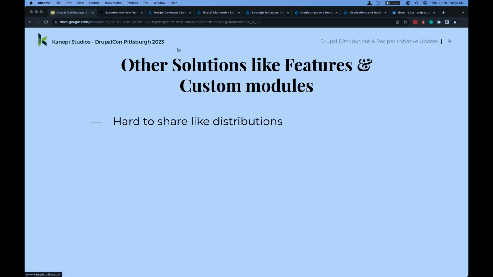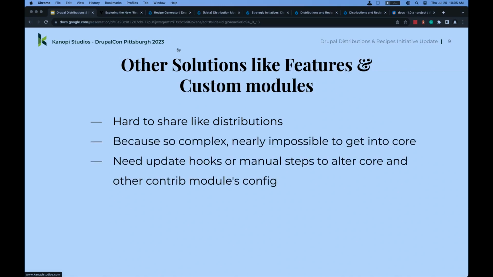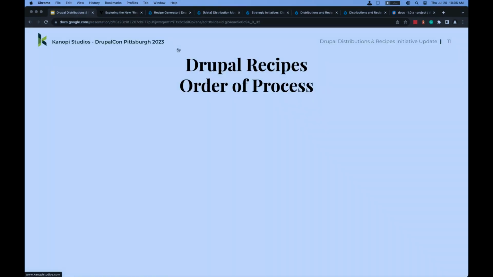You can install, you can override, or you can have it optional where if the configuration exists, it just fails. That's good for adding new configuration, but you can't update existing configuration. So you would need to do update hooks or manual steps after that install process to alter core or other contribs' configuration.